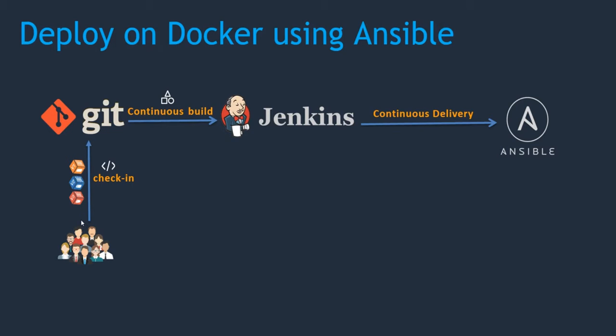Hello folks, welcome back. So far we have set up our environment to deploy on a Docker container which is running on Ansible. But our purpose is we want to deploy it on target hosts, which are managed by Ansible. In our case it may be one server, but in the real world Ansible may have to deploy on hundreds of servers. To manage this kind of deployment effectively, we are going to use one more tool called Docker Hub.